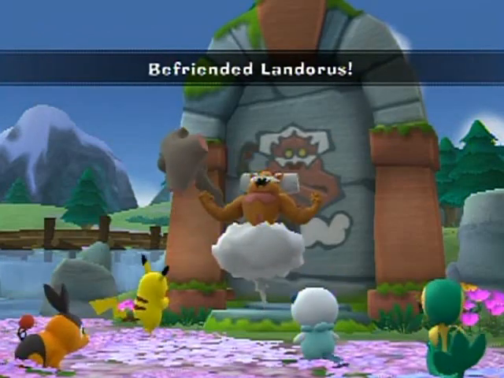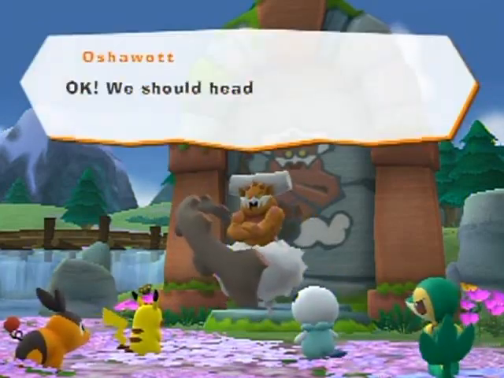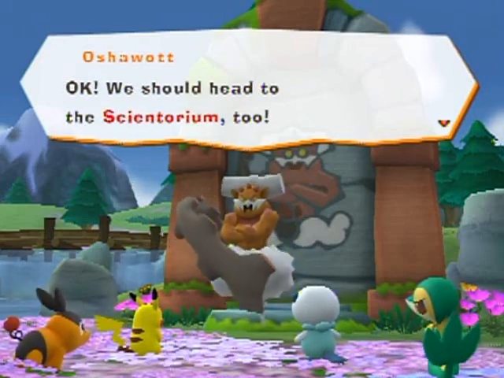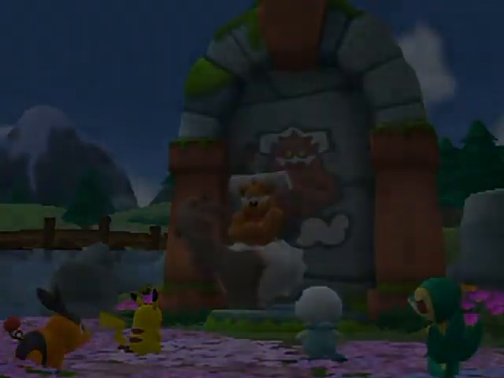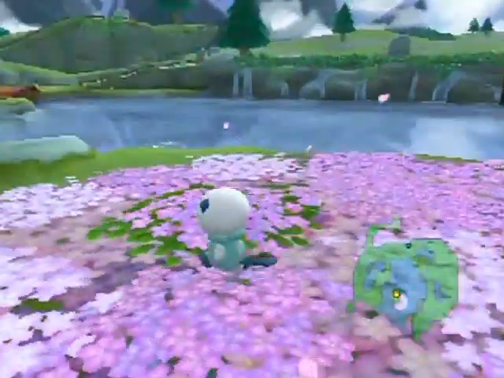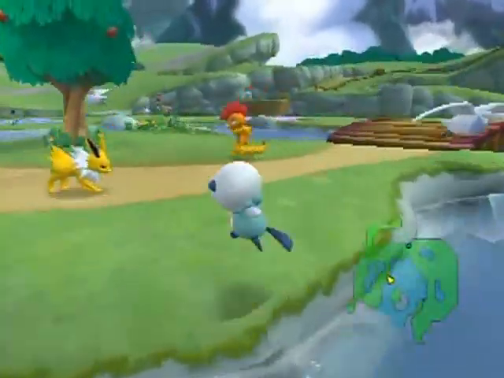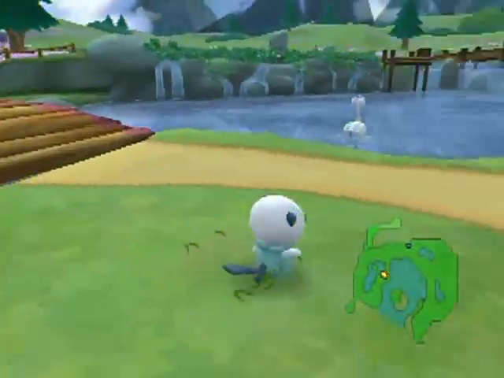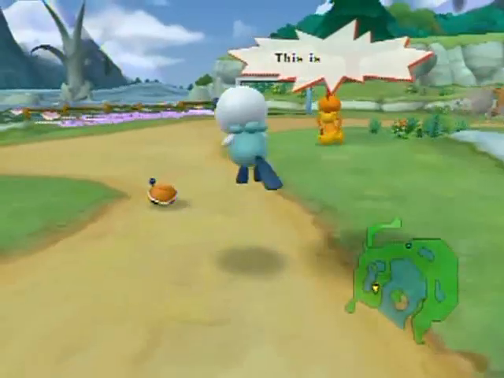How do all of them know where to go? I mean, it sounds like they never heard or seen the Scientorium before, but it's like they know where to move to. I don't know. Okay, we should hit the Scientorium too. Not right now, but there's more stuff to do here. I'm thinking of resetting the area to see if I can get a more workable ball to throw in the net. Oh, Squirtle.